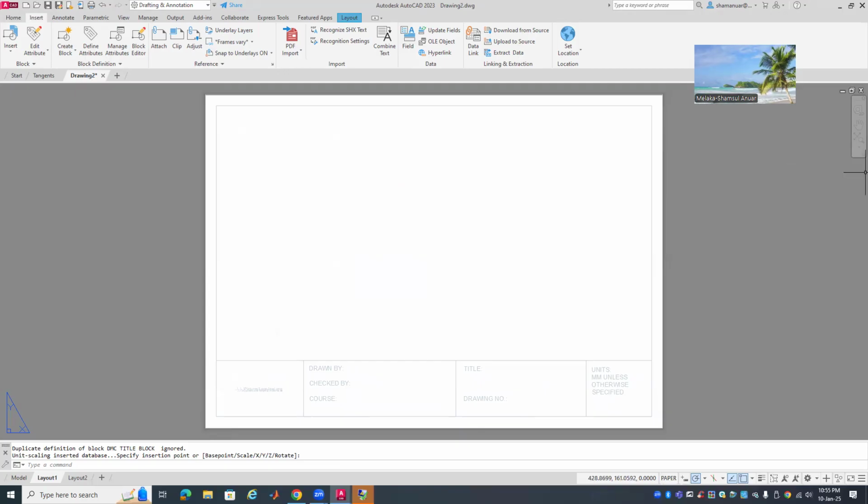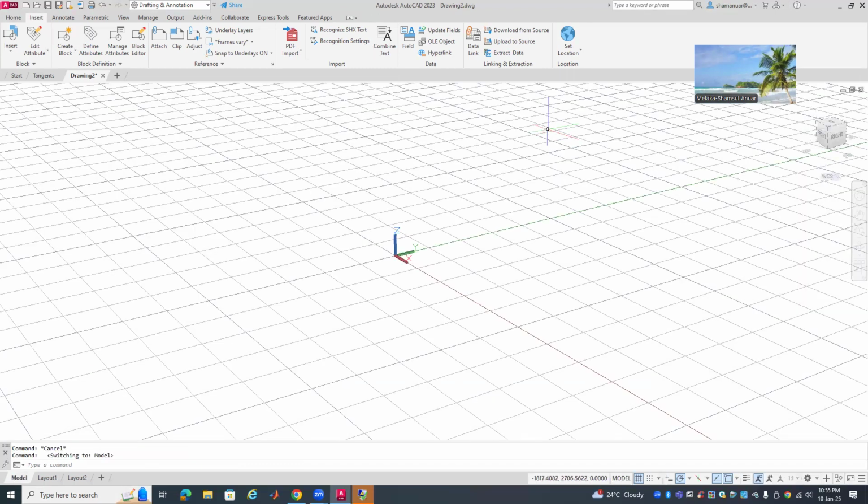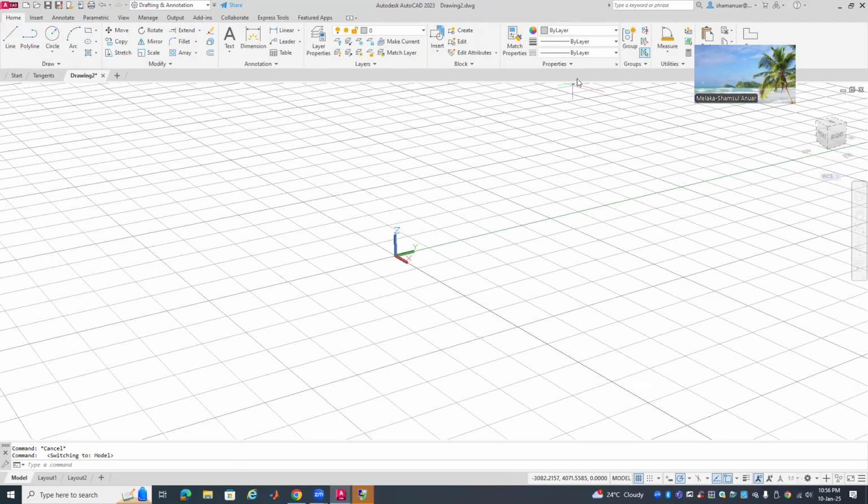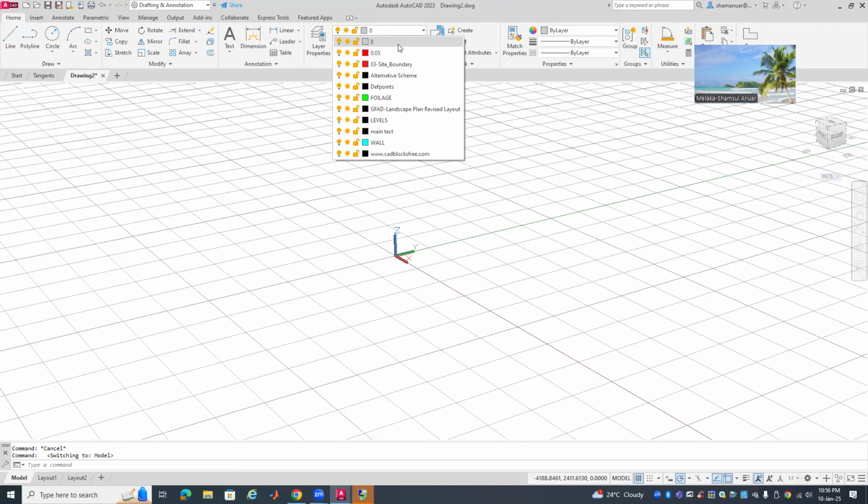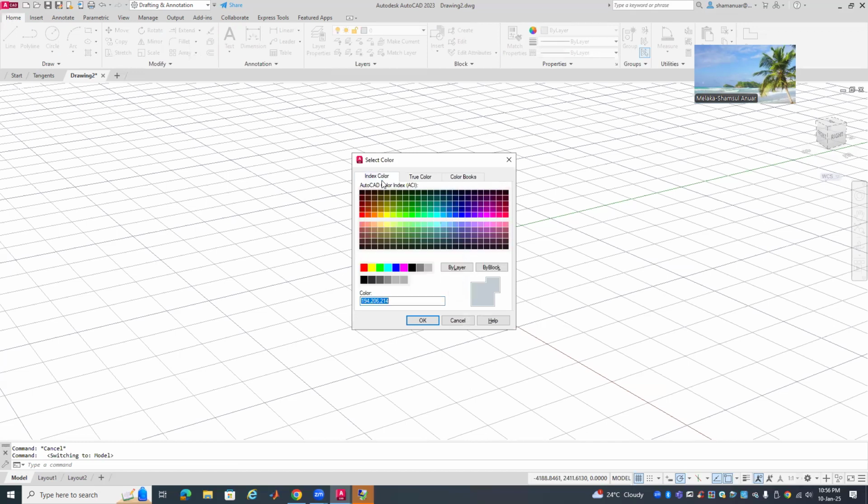So I'm gonna close this. And then what I'll do is over in model, back to home, in the layer part, I'll change this to a real black one, black or white.